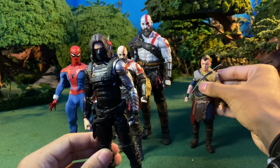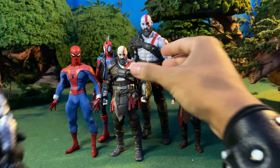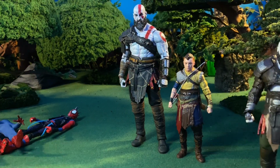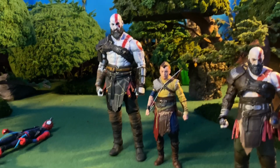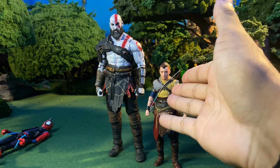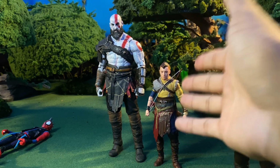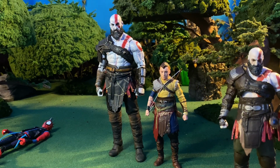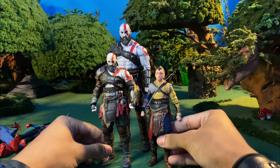Mafex Winter Soldier. Hold on, look at this scale real quick. Okay, look at that. That's pretty good. I kind of like that. Even though this is the older version of Atreus at this time. I guess if you customize them to look younger, that would look really good, but I don't think that is that bad. Oh my gosh, maybe I'm the problem.